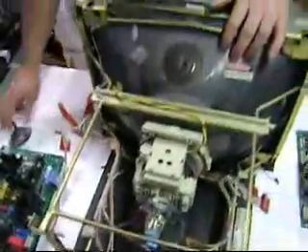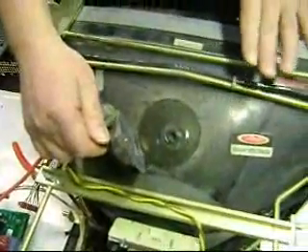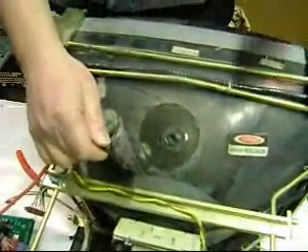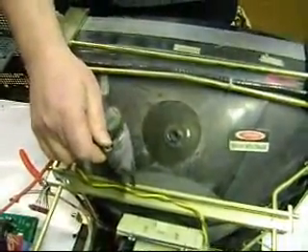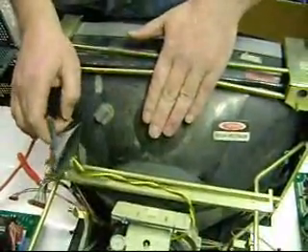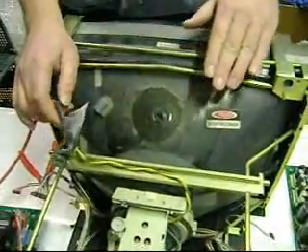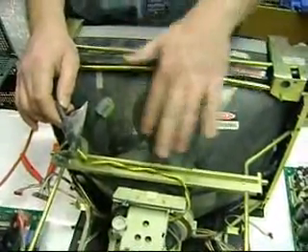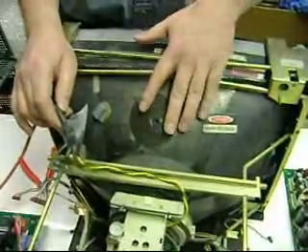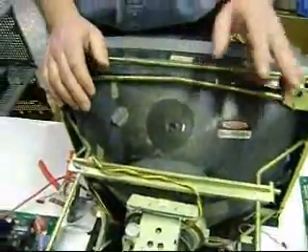Some people are a little concerned about the high voltage. Color CRT monitors don't retain the high voltage, so even if it's been powered on, within two minutes you can put your hand on here and you're not going to get electrocuted or shocked or anything. Monochrome CRTs, however, they keep their charge. So this is a color tube, so we don't have to worry. But the monochrome tubes keep their charge, so you usually want to wait.